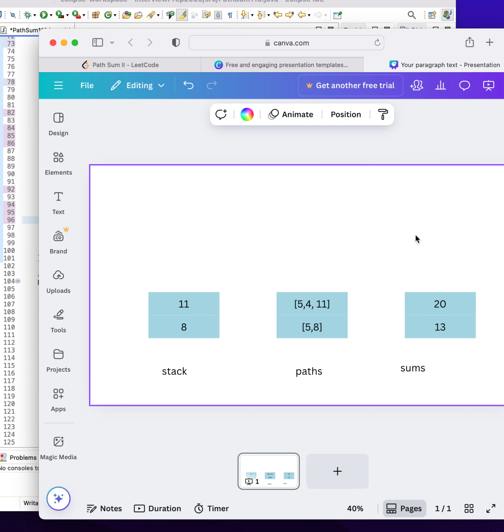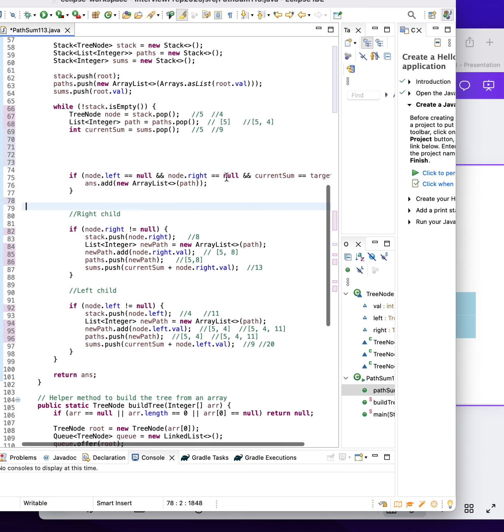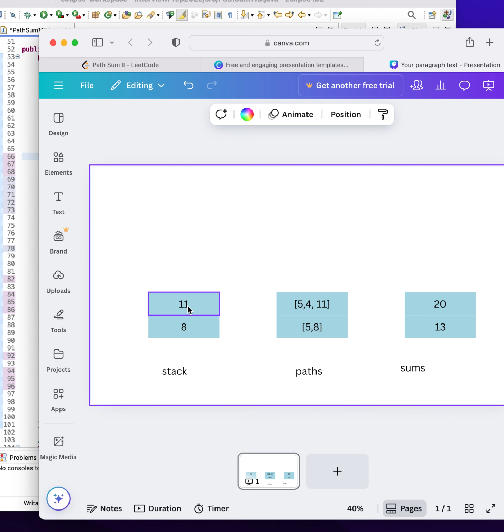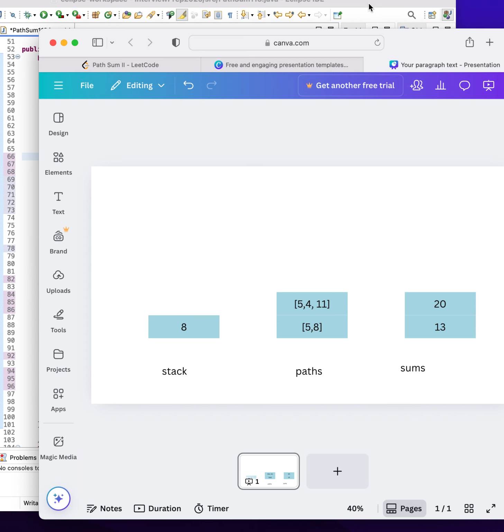And now we are in iteration 3. So what are we going to do right now is pop. So what are we going to pop right now? Node. What node are we in? Let's go to stack and pop the 11.